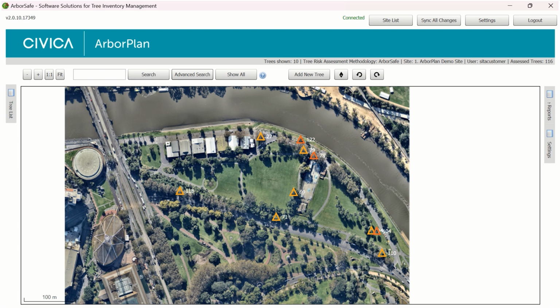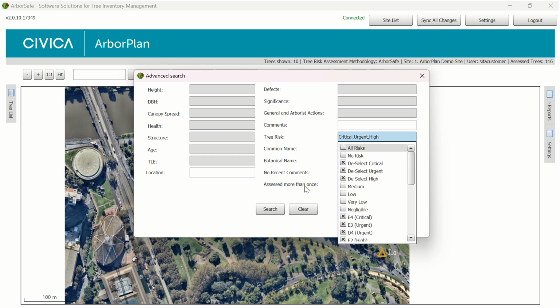You can also refine your search even further by selecting multiple options. For example, you may want to see all your high-risk trees. We'll select high.